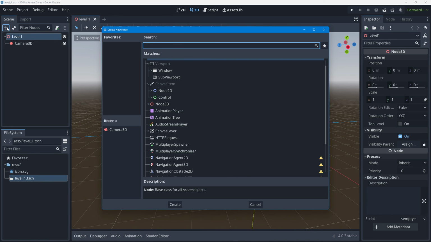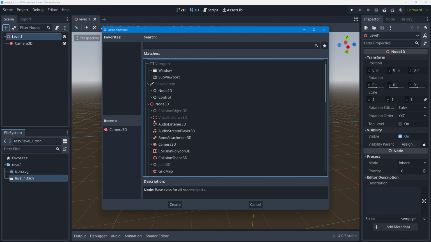It's a physics object because it exists in a world with physics, and that means that other objects like your character, like falling blocks, can collide with it. So if I find the section, the branch of this node tree called Node3D, and I expand that out, and then I find a section here called CollisionObject3D, and I'll expand that branch out, and then PhysicsBody3D and expand that section out. Don't worry if you're not following along with me here. I'll go ahead and show you how to search for this in just a moment.